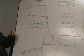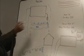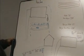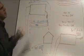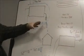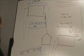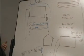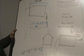Fortunately, the homeowner's been somewhat easy to work with. The other thing that we noticed is this here. When they did their grading around the house, there's a hill back here, and water comes down this hill, and then they put a swale around the back. They directed all the water toward this end of the system. It is bad. When we were out there, it was raining. It was covered with water. The multi-zone valve box was taking water on. It was bad. So that certainly isn't helping.